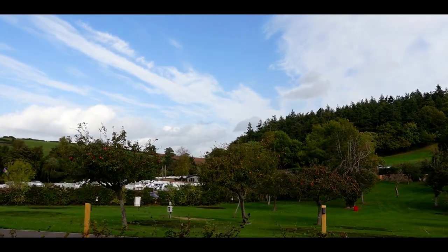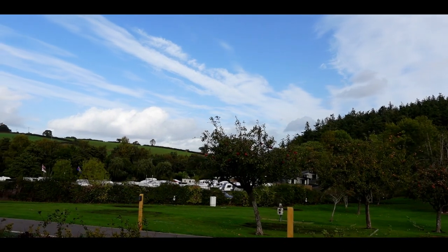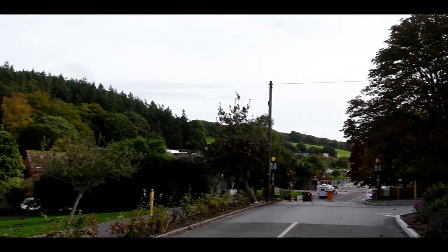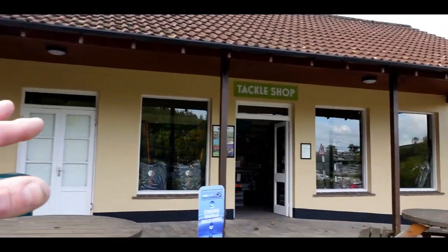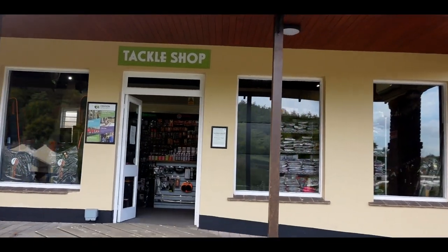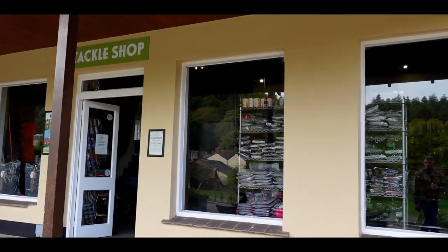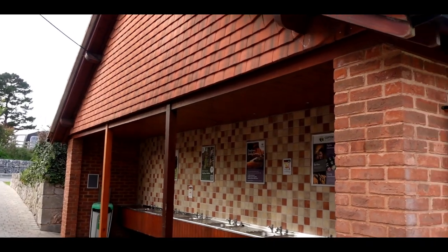Yeah. Just had a little rinse around that shop, but there's quite a few people in there, so we didn't do a lot of talking in there. We just rinsed around with a camera, show you guys what it's all about. Got a laundrette on this side here, only tackle shop, which we went in before, didn't we, on my previous video from about a year ago from Cofton. The 10th, 12th weekend of October, similar kind of weather. This is where I normally come and do my dishes, outside area.